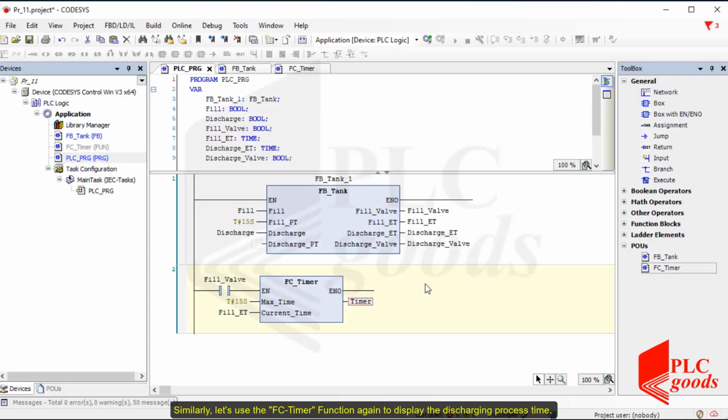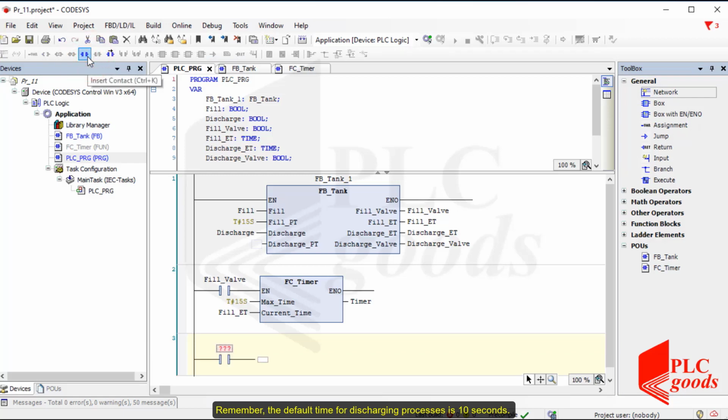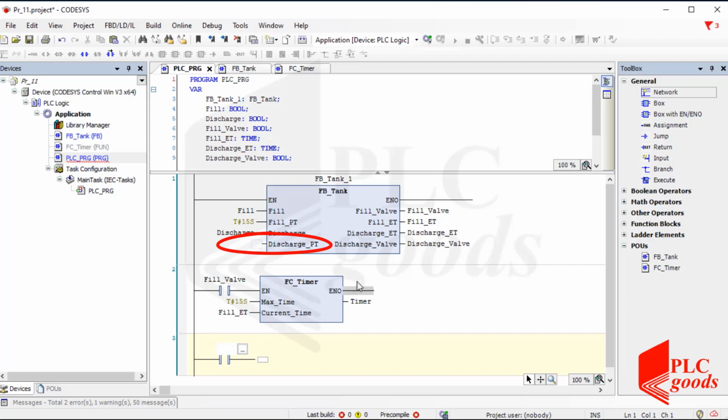Similarly, let's use the fctimer function again to display the discharging process time. Remember, the default time for the discharging processes is 10 seconds.